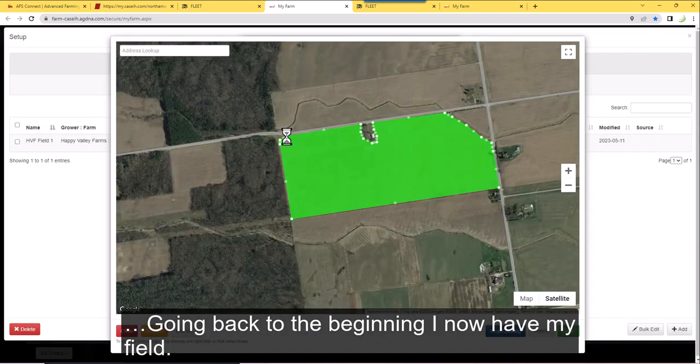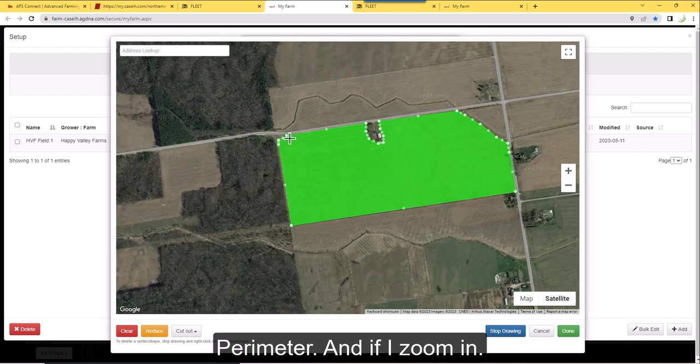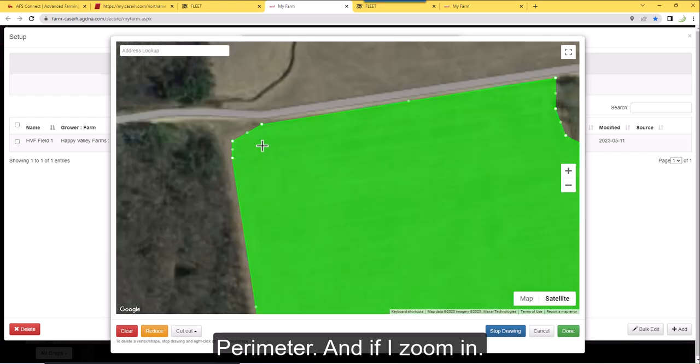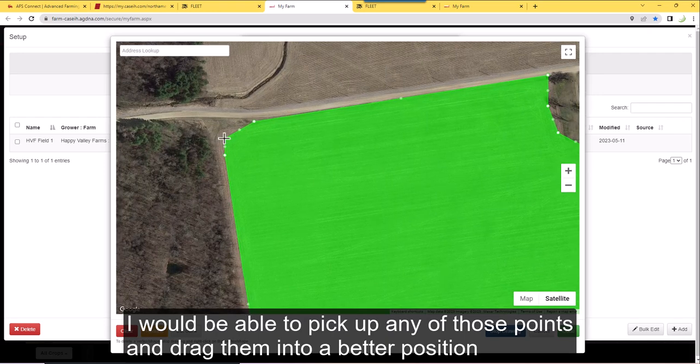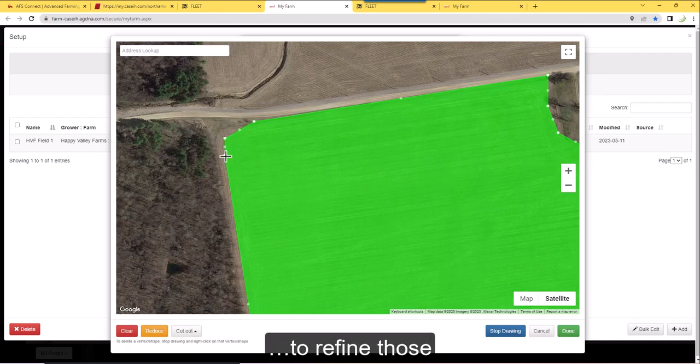Going back to the beginning, I now have my field perimeter, and if I zoom in, I would be able to pick up any of those points and drag them into a better position to refine those.